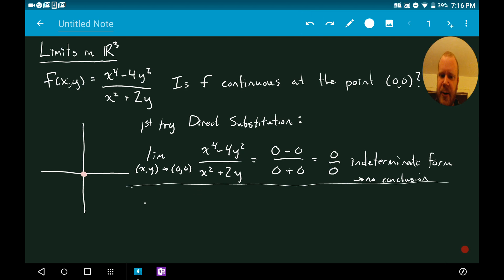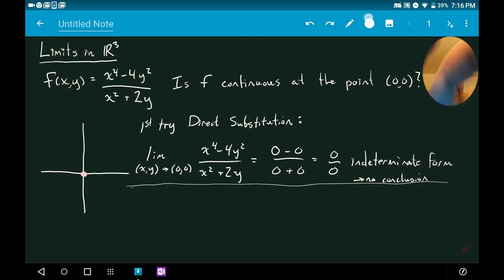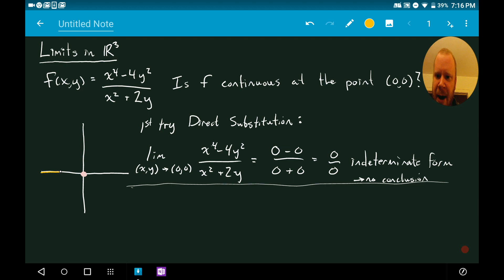So the next thing to try is going to be to try and take some paths along here. So here's one path that we can try. If this is the x-axis and this is the y-axis, then what we're doing here, if we want to kind of restrict it to this path, is we're going to set y equal to zero. And it's not the limit as it approaches zero, we're setting it equal to zero. And that's going to give us the limit as just x now approaches zero of x to the fourth minus, well, this y is zero, divided by x squared plus zero.